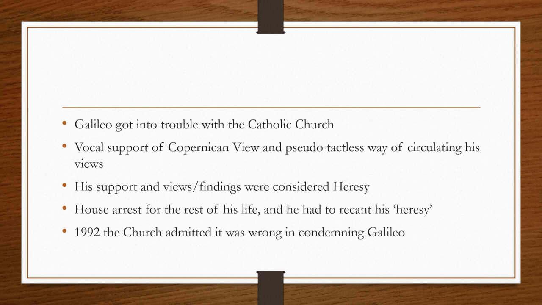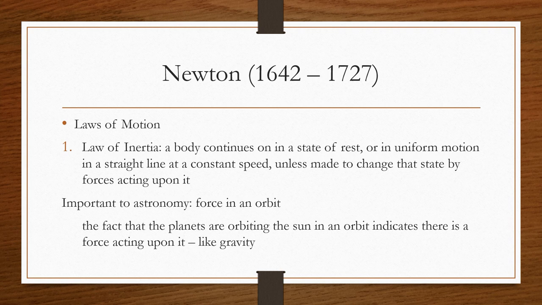He observed a fully illuminated full Venus and a crescent Venus. And this left no doubt that Venus orbited the sun. And if Venus orbited the sun, then so must the Earth. The only problem for Galileo was that he got in trouble with the church. He was very vocal in support of Copernican view and a heliocentric universe. He circulated his views and observations and findings very widely and a tad tactically. He knew the Pope, but he wasn't very tactful in the way that he gave his views. He kind of would write things in a way that kind of made a bad mark on the church. His findings not only were considered heresy, but the way that he did it kind of didn't help. And being that it was during a time you could get burned at the stake for heresy, he actually got off rather easy, thanks to knowing people in the church. He was put under house arrest for the remainder of his life, and he had to recant his heresy. But in 1992, the Catholic Church admitted it was wrong in condemning Galileo.